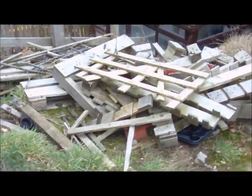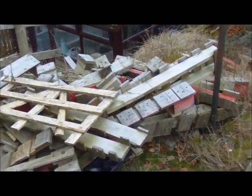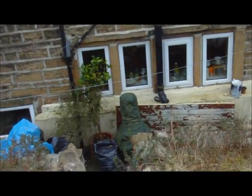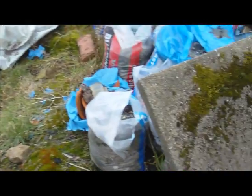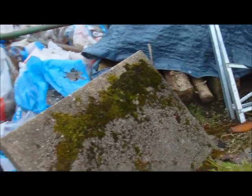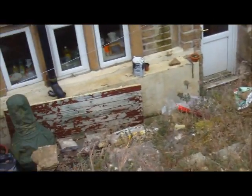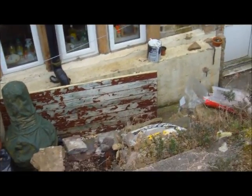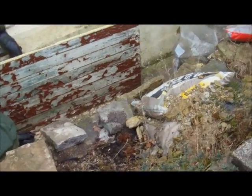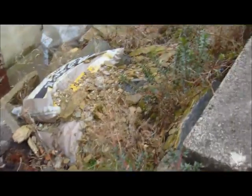A pile of wood which is going to be chopped up, and rubble piles, not the most exciting part of the garden, but we've got plans for down here. We're hoping to house chickens later this year or early next here in this plot of land, and we'll be digging out this lower bed here to make a more secluded cloister.